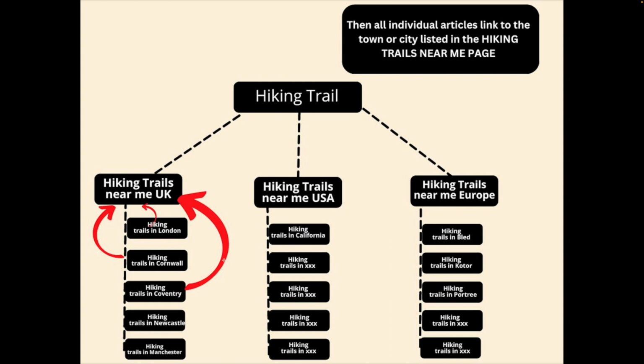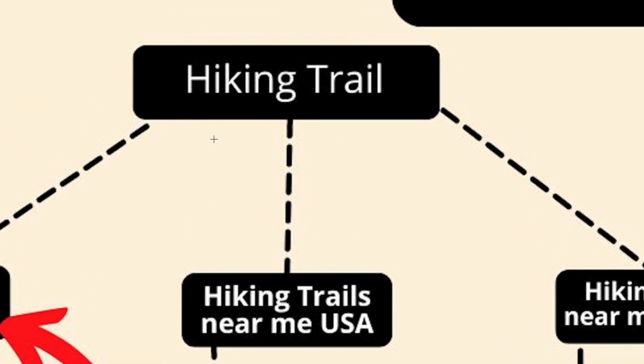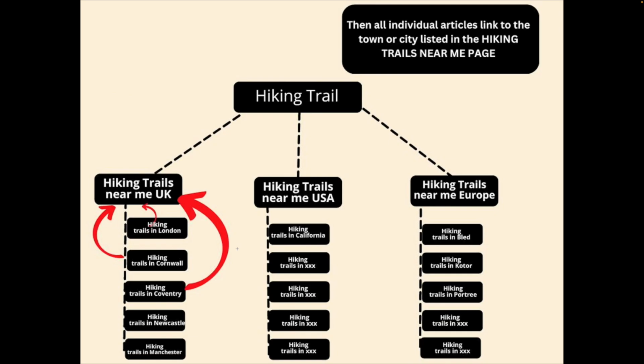And the final part of this is randomly I do have the odd one of these smaller long tail keyword articles linking back to the main keyword, just to keep a little bit of continuity and keep that link juice flowing between all of these silos. But my main focus is one main pillar piece of content links out to the main directory list, which doesn't have much content on there at all. It is more like a list of towns and cities. And then each one of these are very specific, nice pieces of content, giving lots of good hiking trail guides in that area. Each one of these links back to here, with the odd one linking back to the main pillar piece of content.